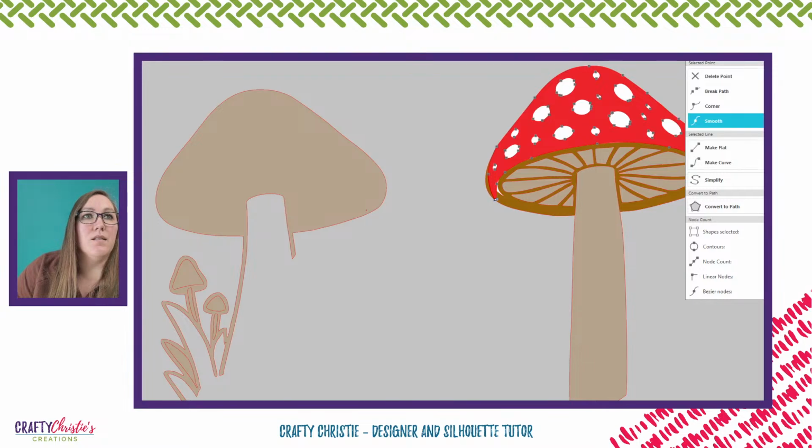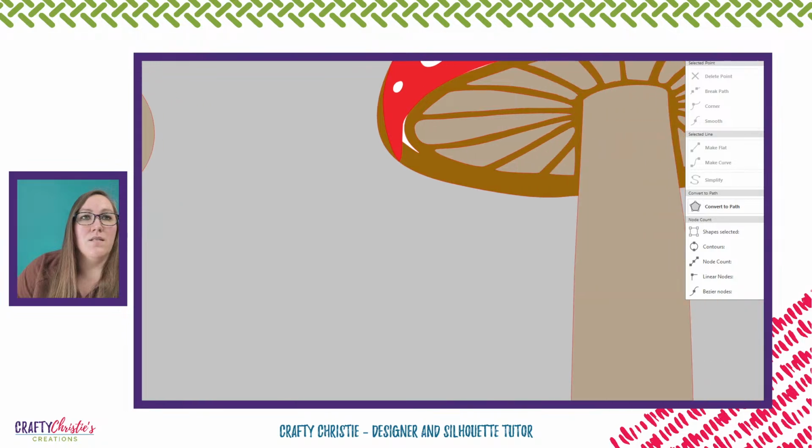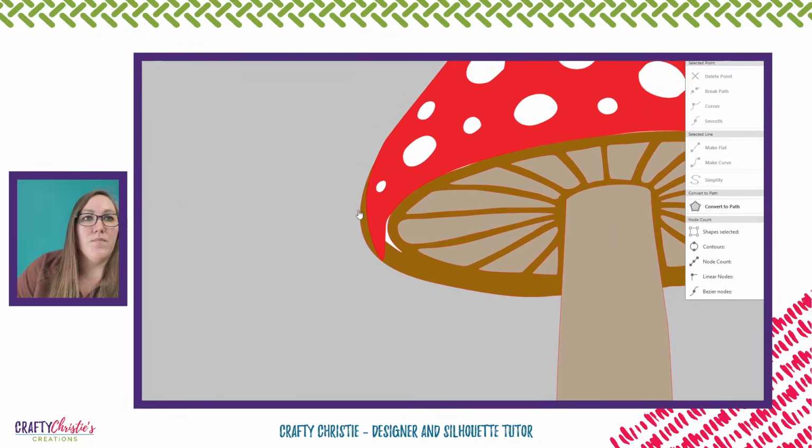But what I'm doing is I'm just going to try to align that red over these areas, this gap that's right here. Does that make sense? So again, doing that point editing, and I'm just going to click that point and I'm going to try to pull that point out to match the edge here. And then this one here, there's a little bit of gap right there. So I'm going to try to grab that handle and pull that handle out to cover that area. And that looks pretty good.